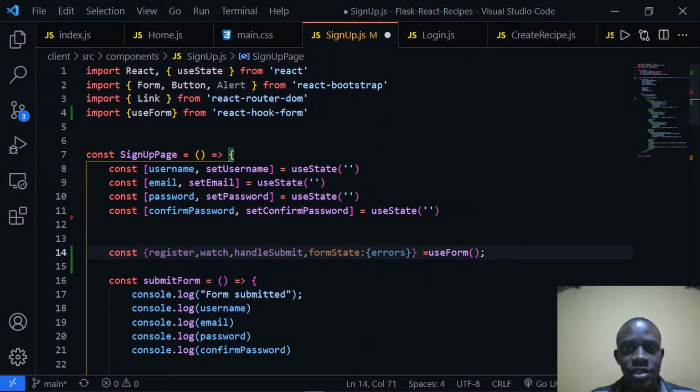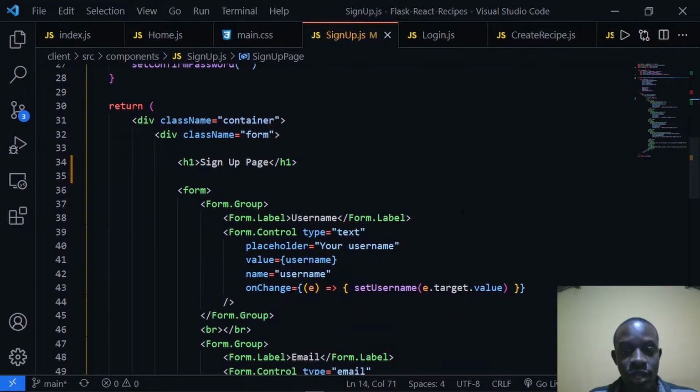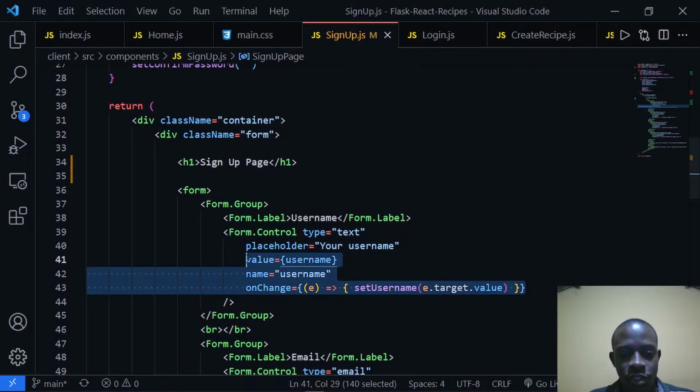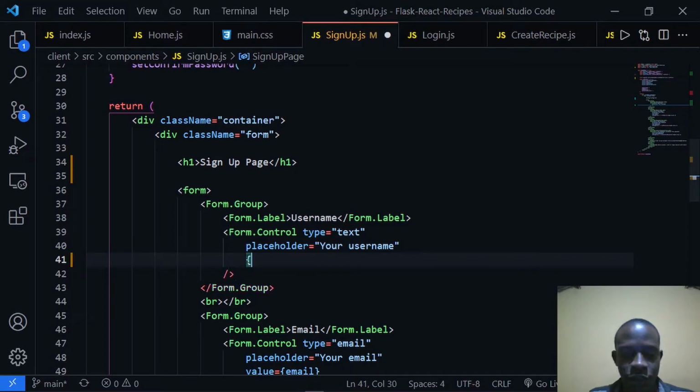Now after doing this, the next thing is going to be to register our inputs to work with our useForm. So I'm going to save this and then come down here. You see that in the previous videos, we had to specify the value, the name, and the onChange handler. Now with React Hook Form, it makes it so easy. We can just register our input and then specify the simple validation rules that we are going to use. For example, I'm going to first remove this, and all I'll do is to just specify an object, and within this object I'll just register our input, and then we specify the simple validation rules that we want for each input.